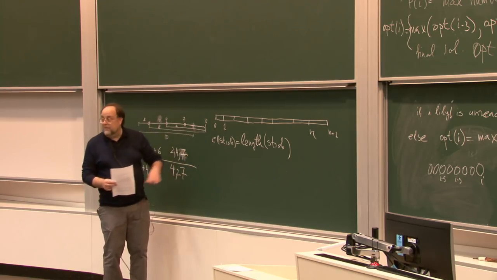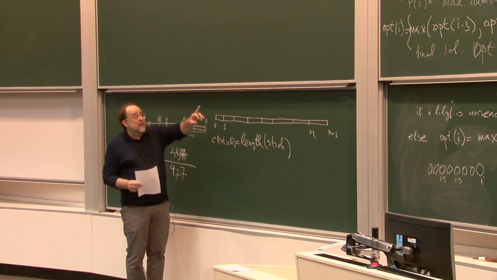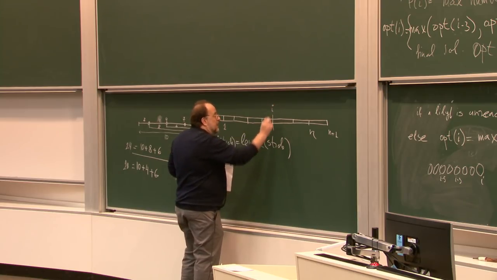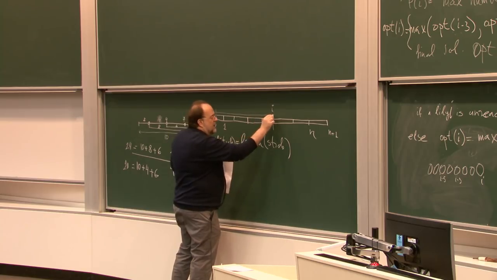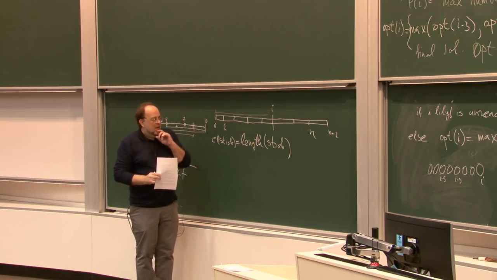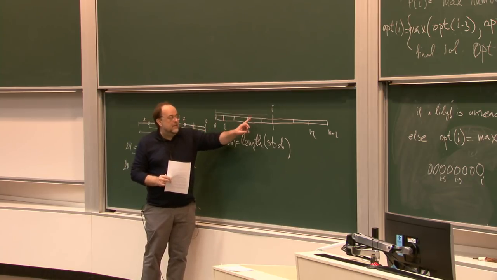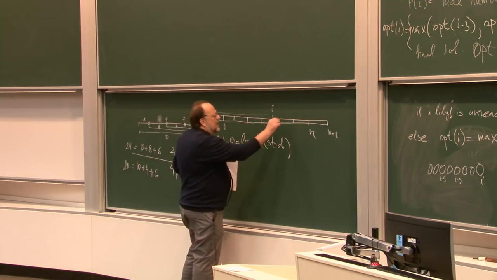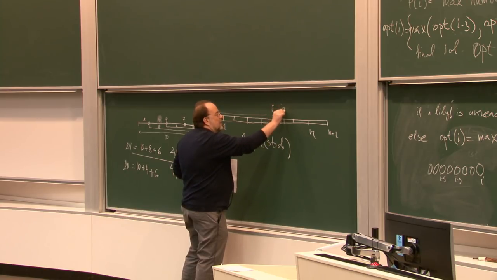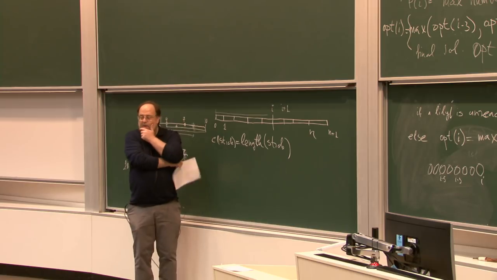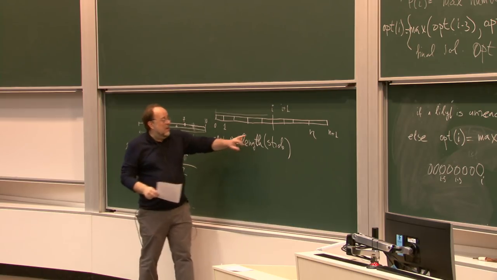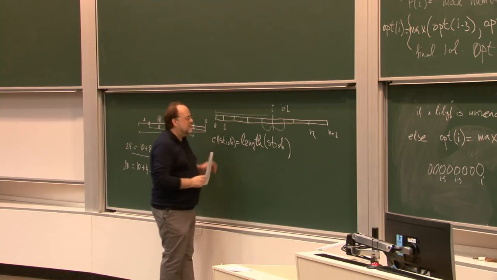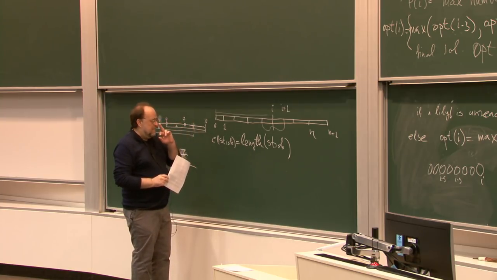What do you think will be the subproblems? Let's try to do it in the same way as we did the lily pads. Let's assume that the ith problem is the stick between 0 and mark i, and the question is how should you cut this optimally? So assume that we solved up to i, and then we want to solve for i plus 1. Is it easy to recurse here? No, because the optimal solution might cross this boundary, so it doesn't seem to be possible.